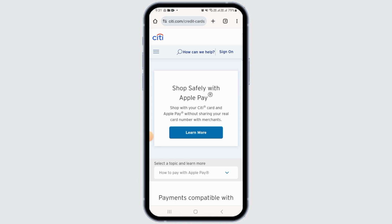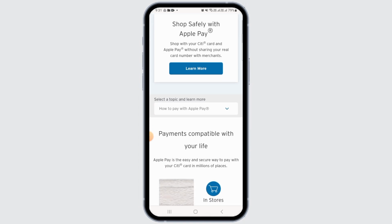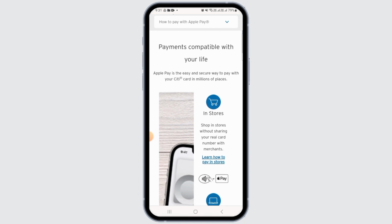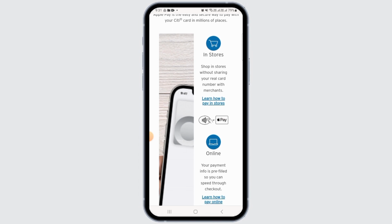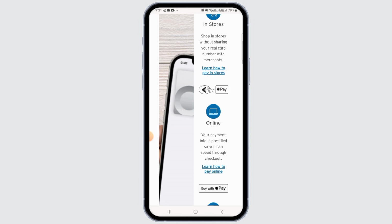All you want to do is head over to your online dashboard on citi.com and find the Services tab. Then you want to tap on the Credit Card Services option. Now, under Mobile and Digital Wallets, click on Add Your Card to Apple Pay option. Now, click on Add to Apple Wallet for the card you selected.